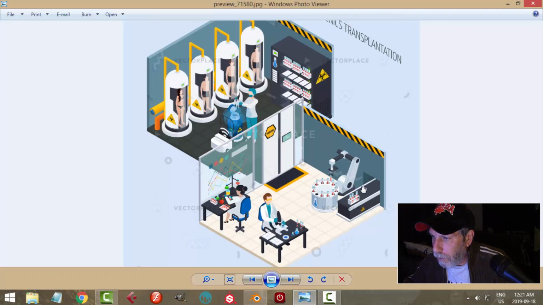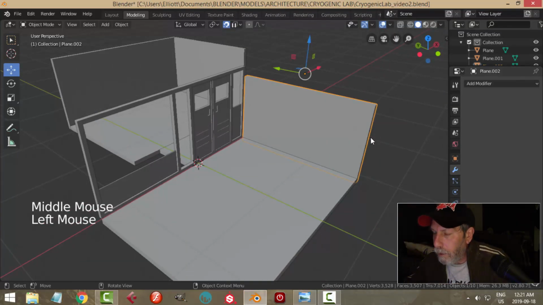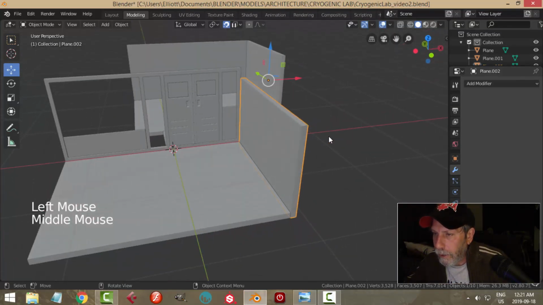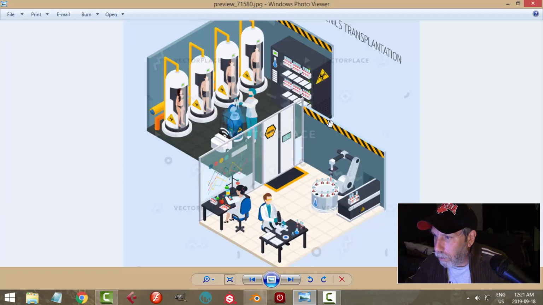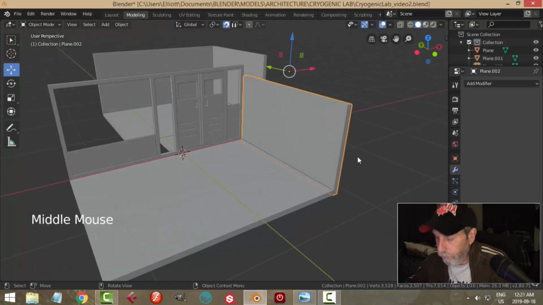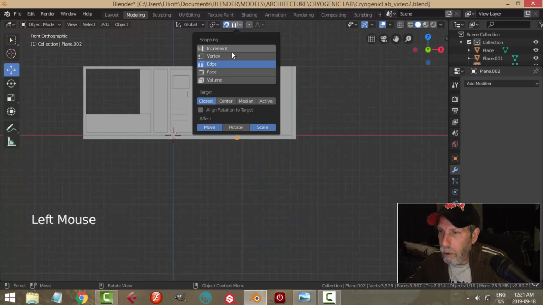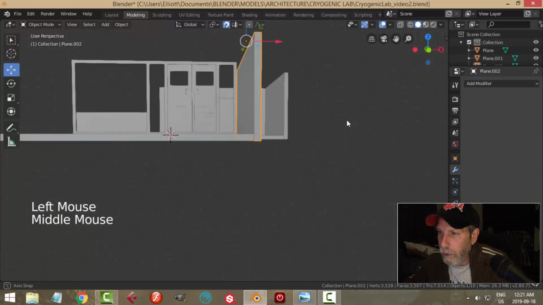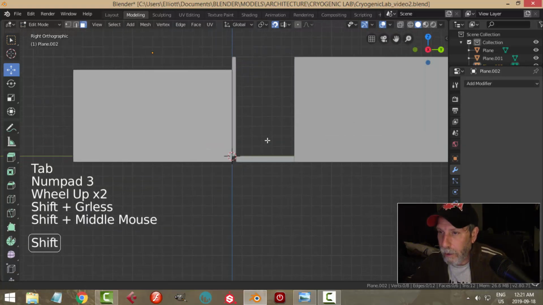let's work on this area, this conveyor belt thing. But just before I do that, I want to get this trim eventually up here. So what I think I need to do is, let's just look at this for a second. Let's switch on Snap to Increment. So I'm going to look at this from the side.